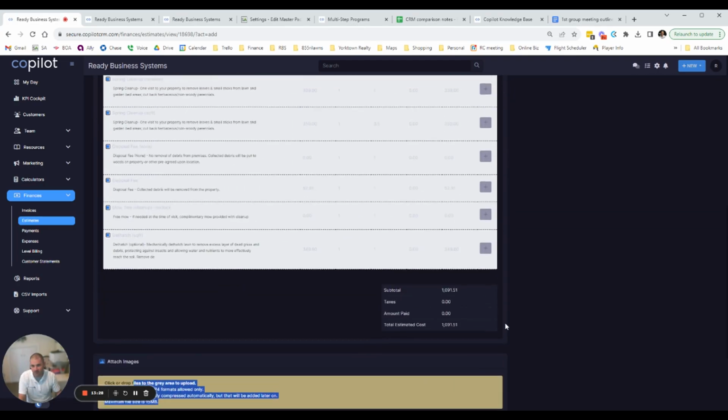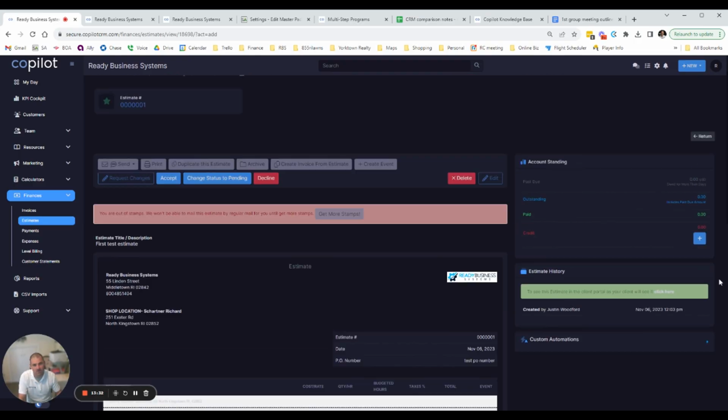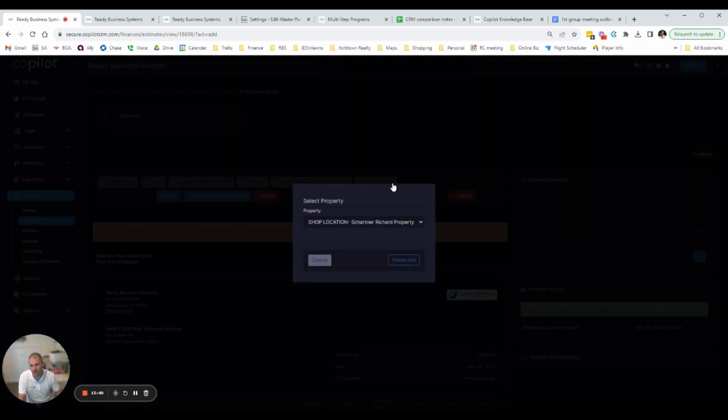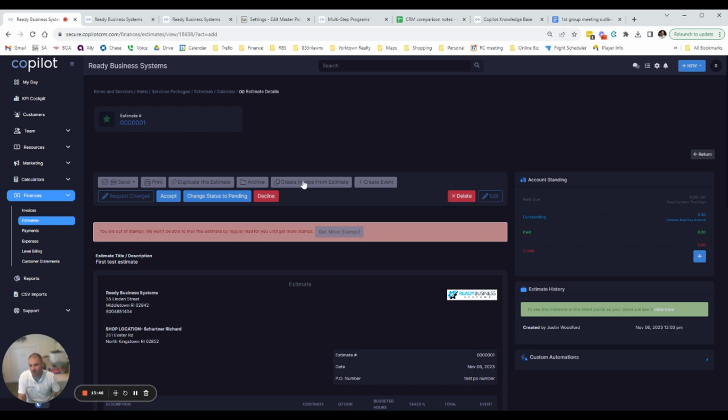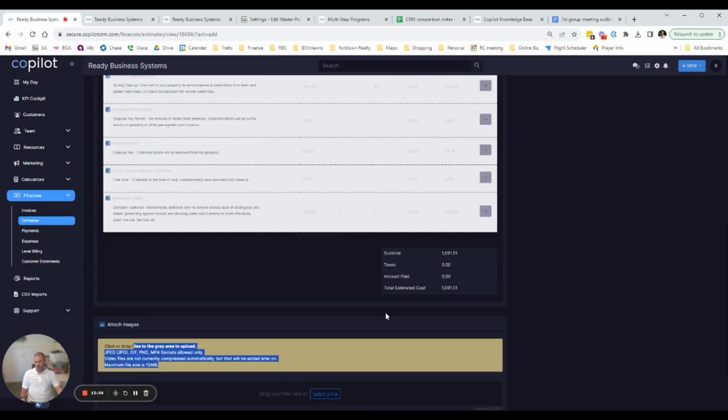Cool. You can attach files to the estimates. Automations. We'll work on this later. Request changes. You can do that on our end too, on the back end. Create event. Create visit. Okay, so that's how you schedule, I assume. Create invoice from estimate. Duplicate, archive. Request change. It'd be nice if they had a template for this, wouldn't it?